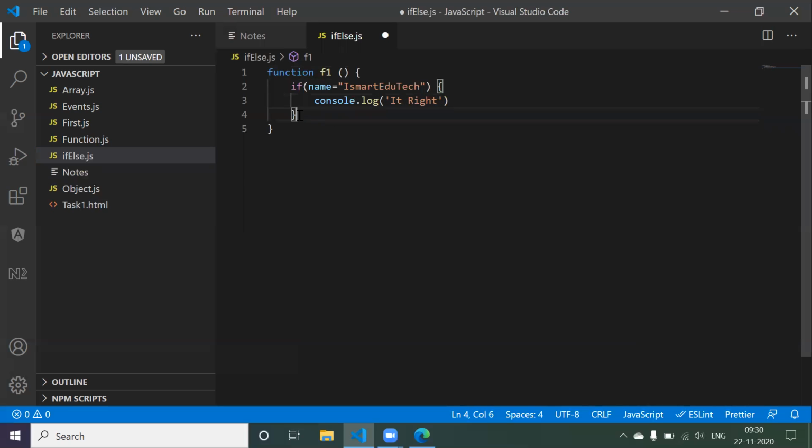Now, if this name variable doesn't contain the ismart edutech value, then you have to say else console.log of it's wrong.